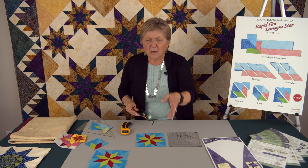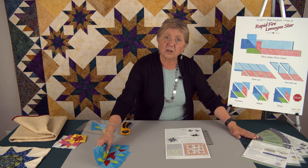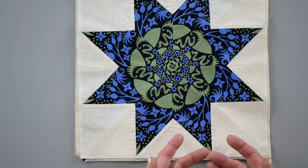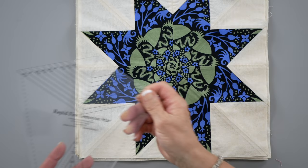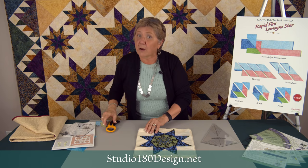And once you've become very familiar with creating the basic Lemoyne Stars, that's when you might want to think about what else you can do with the Lemoyne Star. I created a whole bunch of technique sheets that take the Lemoyne Stars into areas that you may not think about, but are really quite fun and interesting. One of the technique sheets that we created is called Fussy Cut. And to create the Fussy Cut, we actually use the back end of the tool to be able to do that. How do you do it? That's when you're going to want to go to my website and watch the training video, the educational video on how to do fussy cut Lemoynes.